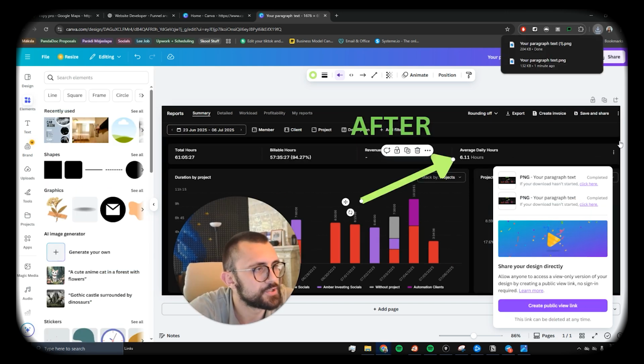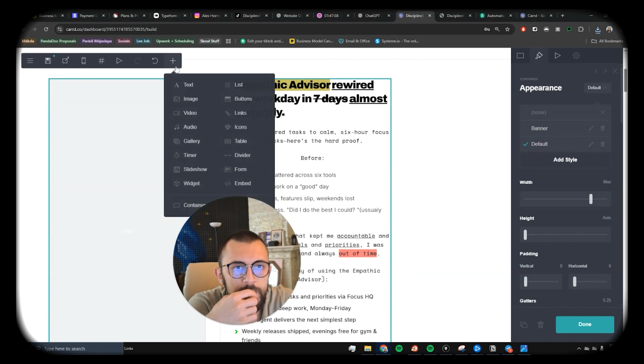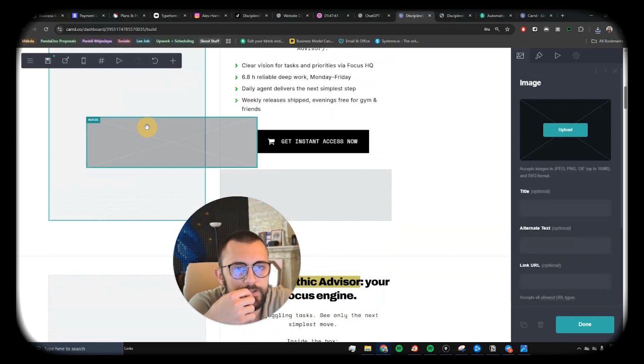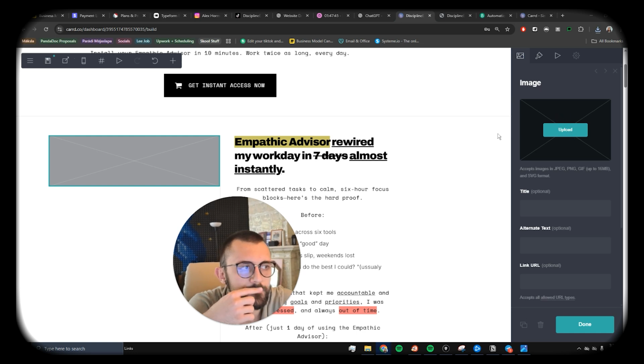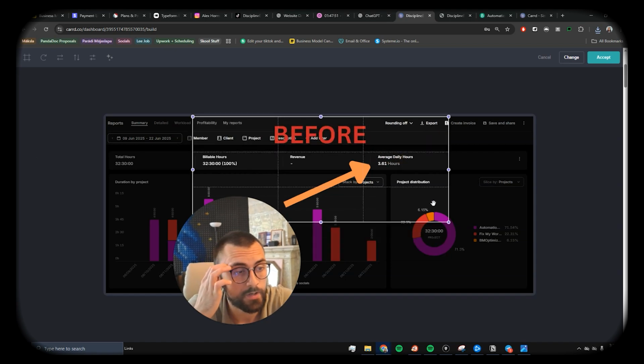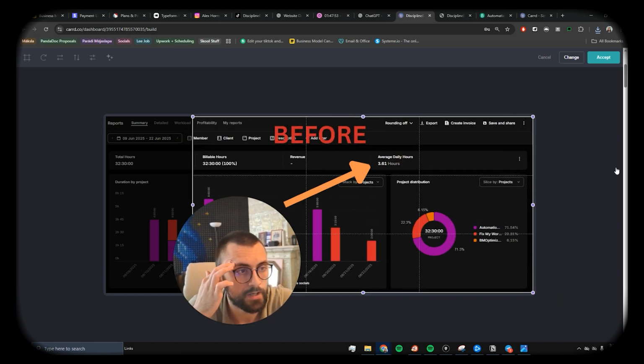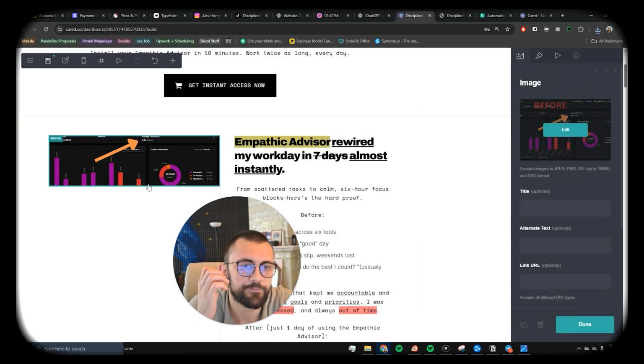And then we're getting these images to our website. So here, simply add image. Then you push that to the container you like. We do upload. We're going to see the ones we just made. We're going to crop this a bit even more, do accept.